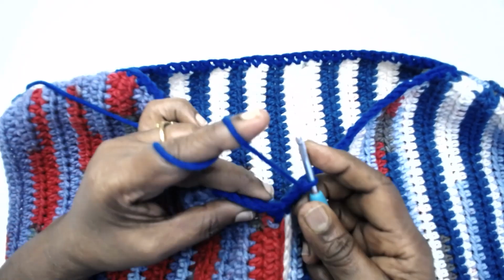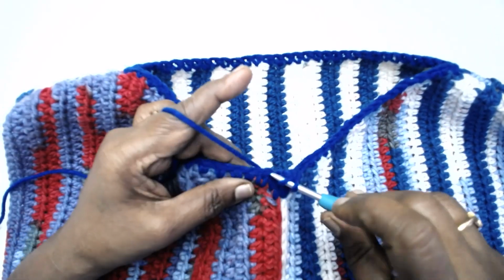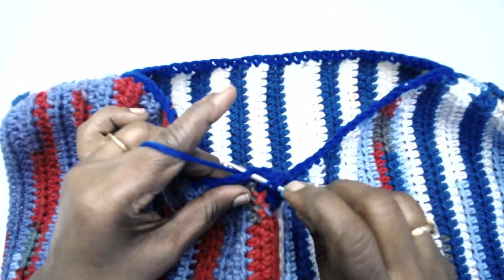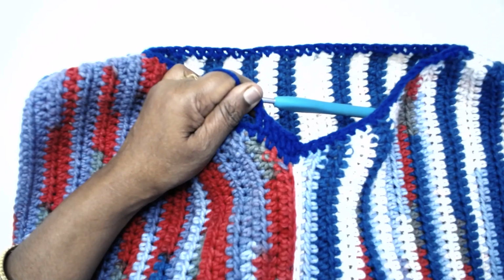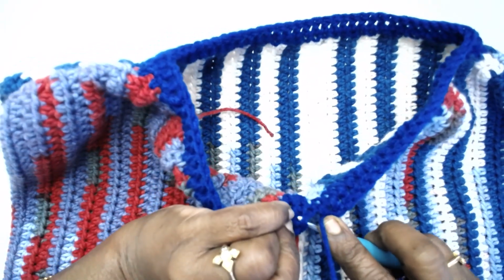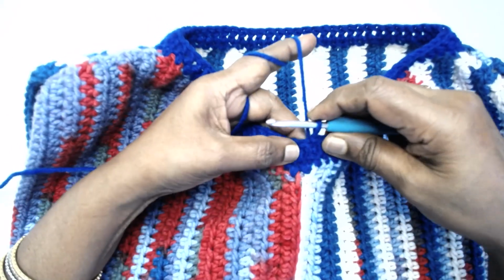Henceforth, place one double crochet each on each of the singles that we did all around. Complete the double crochet round and get back. At the end of the double crochet round, slip stitch to the very first double crochet we did, join.